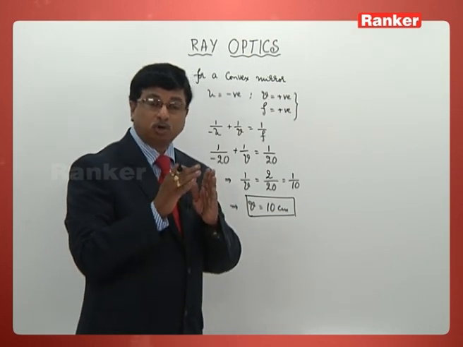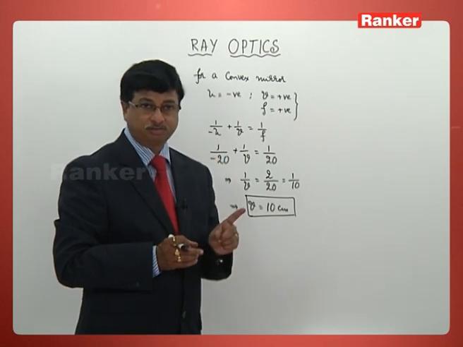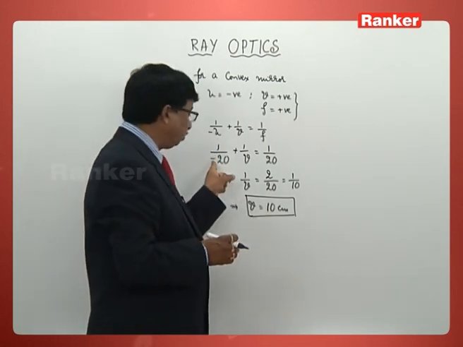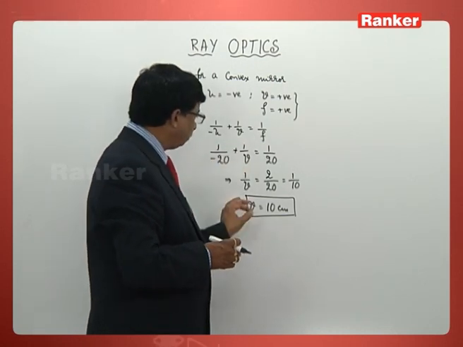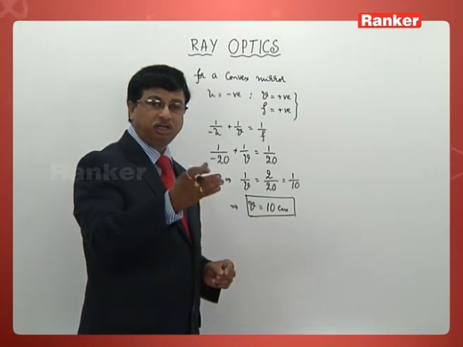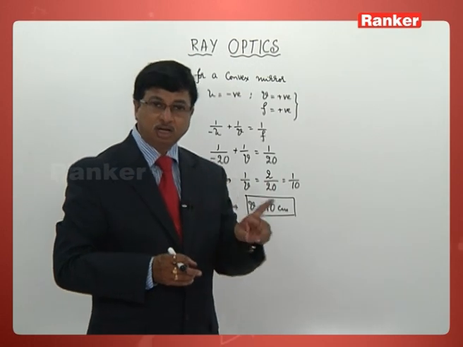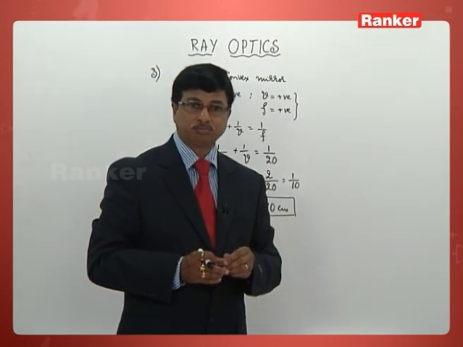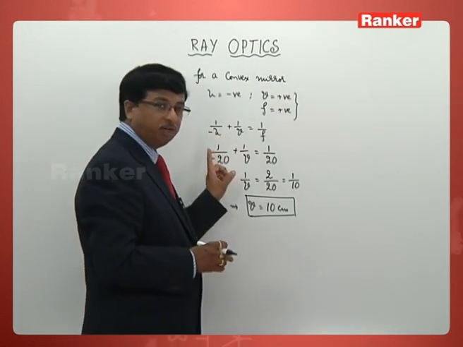without taking the proper conventional sign. So one should be very, very cautious. By any chance, if you are unable to write this conventional sign properly, there is every possibility for you to get v as infinity, and automatically you opt for the first option. But that is not correct, it is wrong, we know that. So be thorough with the conventional sign, that's very, very important.